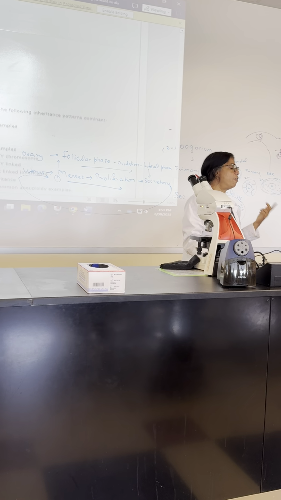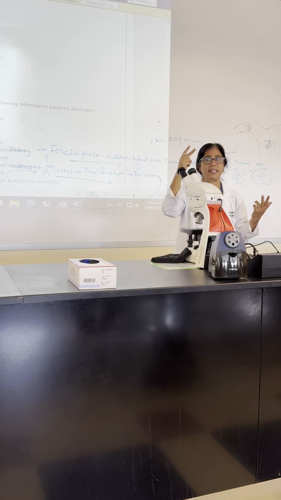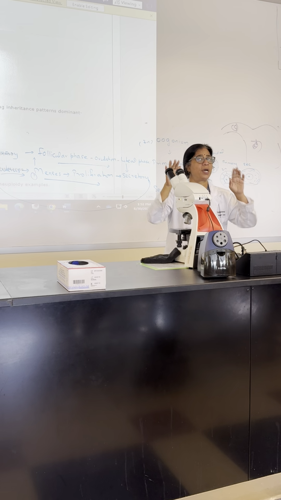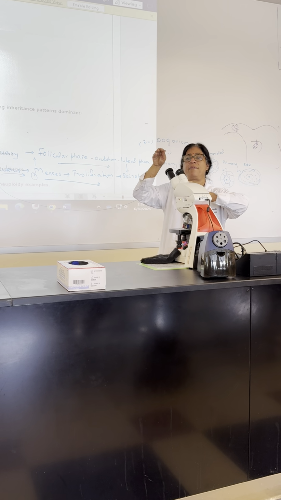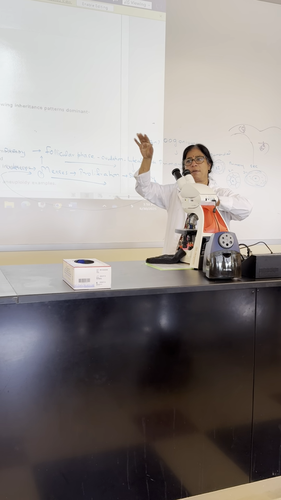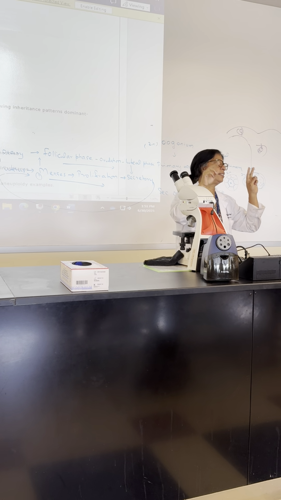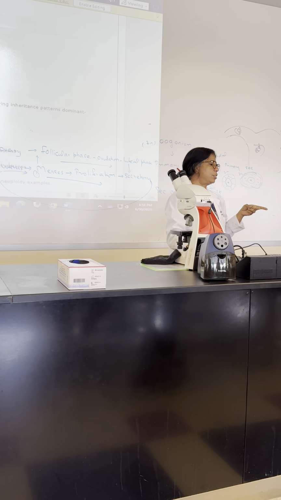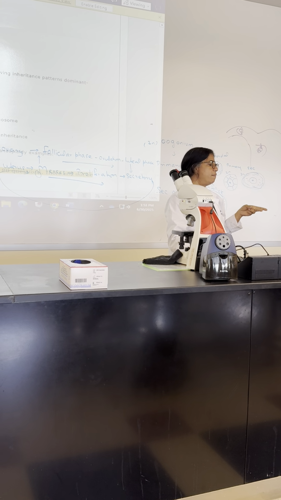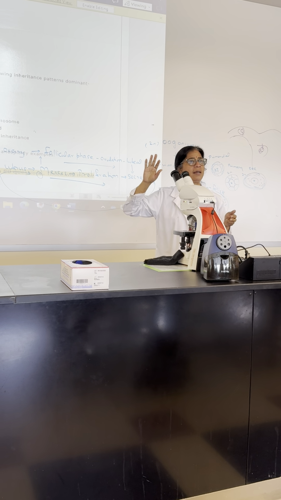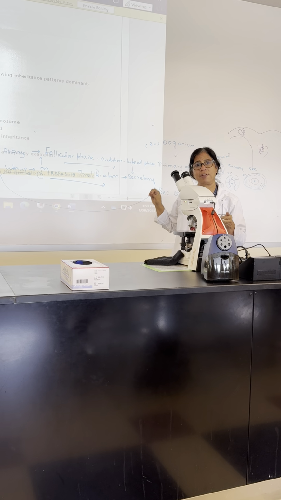Then we got the idea of homozygous. What is it? 2 uppercase A's or 2 lowercase A's. What is heterozygous? You have 2 different alleles. You have a big T with a lowercase t or a big G with a lowercase t. Basically, same alleles, homozygous, different alleles, heterozygous. Then we came to dominant recessive traits like albinism, right? We spoke about what if it's a recessive trait, then only the person who is homozygous recessive will get it.